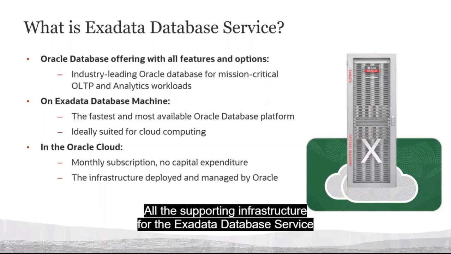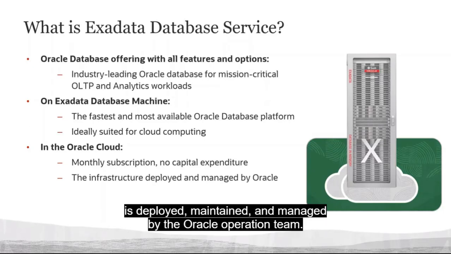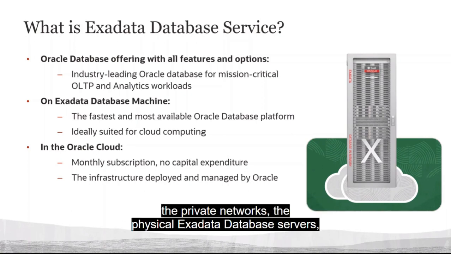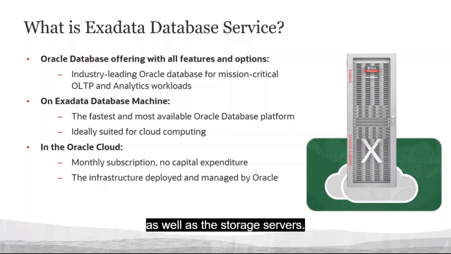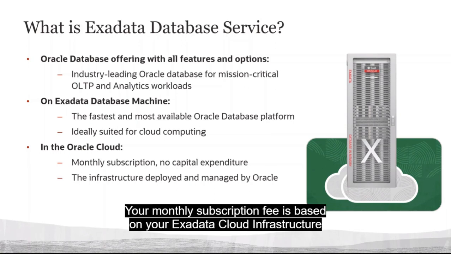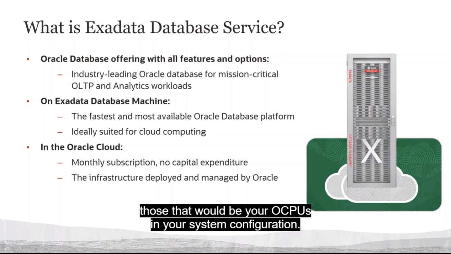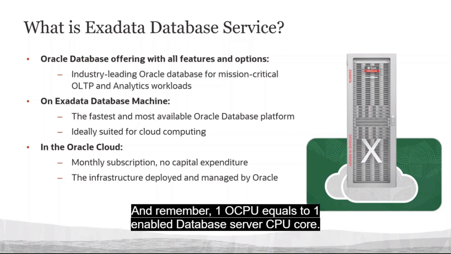All the supporting infrastructure for the Exadata database service is deployed, maintained, and managed by the Oracle operation team. That includes the data center networking, the private networks, the physical Exadata database servers, as well as the storage servers. Your monthly subscription fee is based on your Exadata cloud infrastructure configuration, the number of enabled Oracle CPUs, those will be your OCPUs, in your system configuration. And remember, one OCPU equals one enabled database server CPU core.